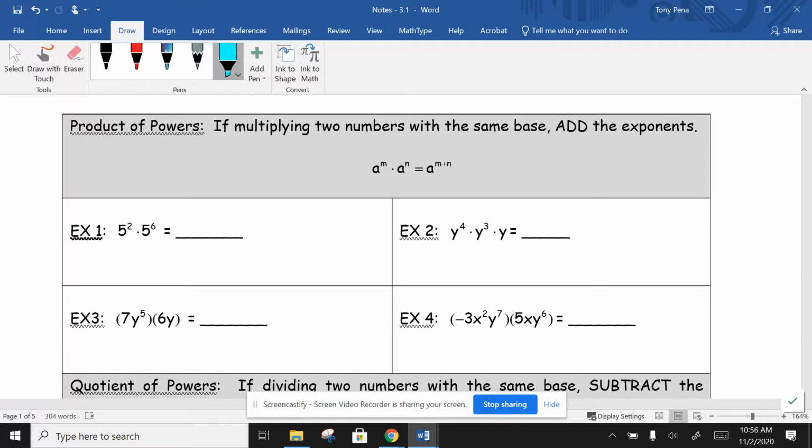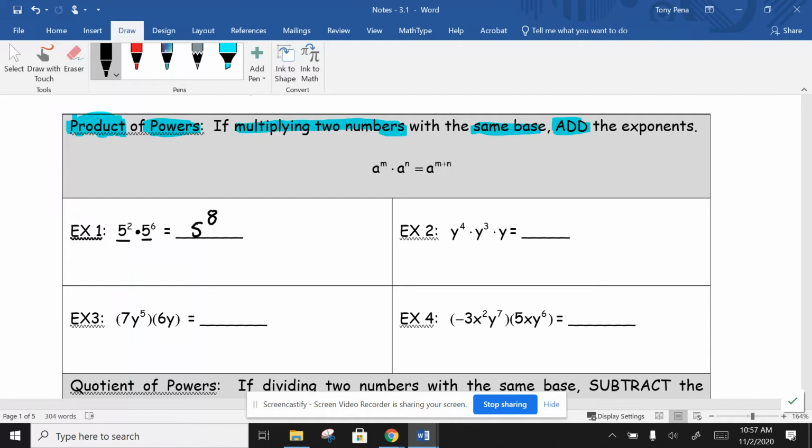So the first rule is if we are multiplying like terms. What do we do with the powers when we're multiplying like terms? That's what this says. If we are multiplying 2 numbers together, and they have the same base, you add the exponents. So what that means, and we'll show why in a second, since I'm multiplying numbers with the same base, 5 and 5, our answer is 5 to the 8th power. We just add the exponents together. Do not do 5 times 5 and try to turn that into a 25.